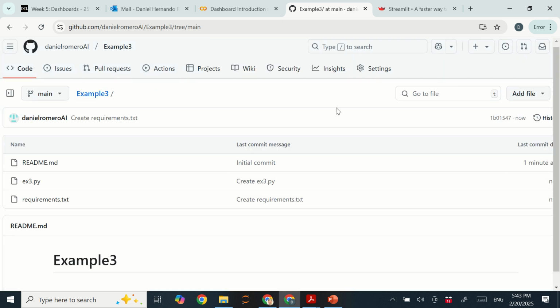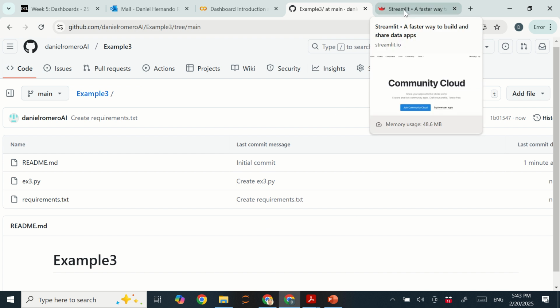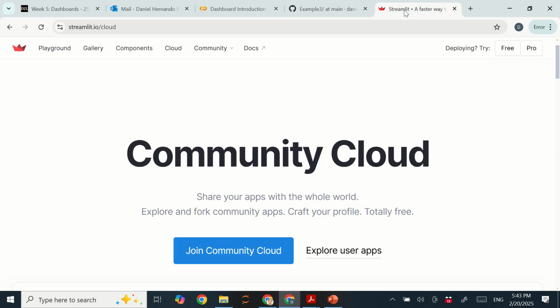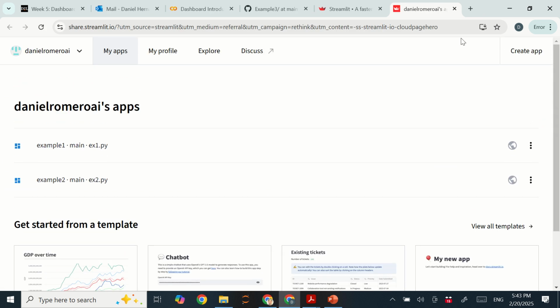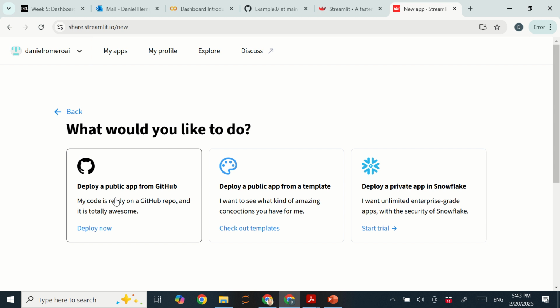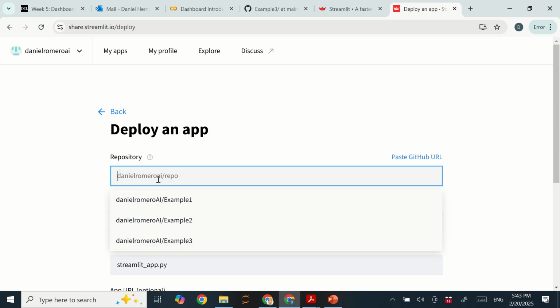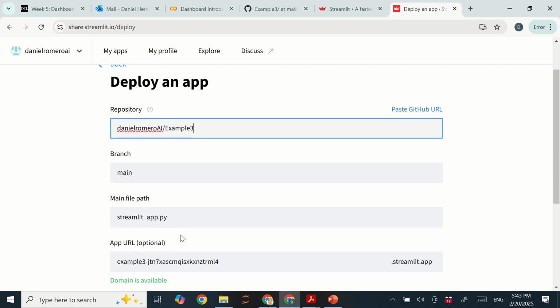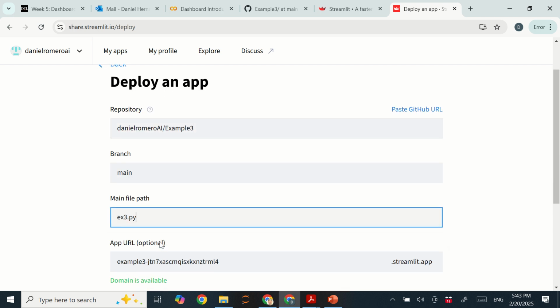It's done. So now to deploy our app, this is not just for dashboards. It's also for apps in general using the Streamlit framework. Okay, so we're going to create an app from GitHub, from our new repo. This one, example 3, x3.py.